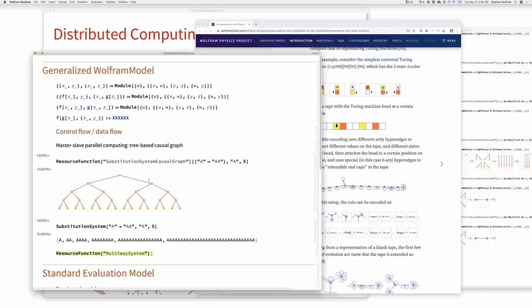I don't know whether this particular thing provides that, but for every one of those dots, we could show where in the sequence that substitution was actually made. So this one here is the A goes to AA, which was just made in the whole thing. This one here will be that second A getting rewritten and so on. But now, let's try doing this, and we could say evolution events graph, is that right?